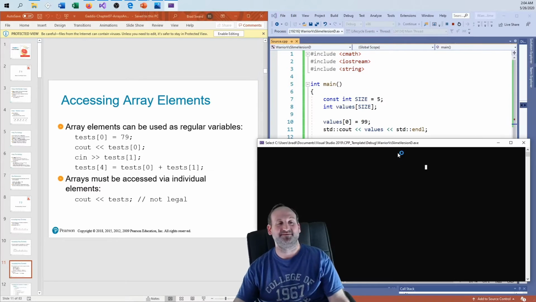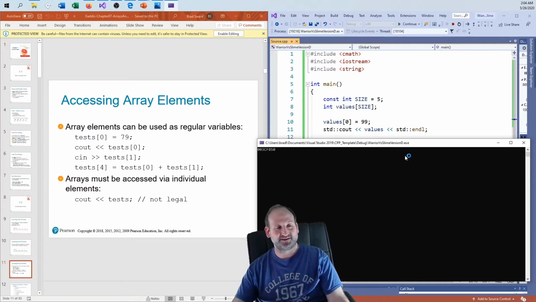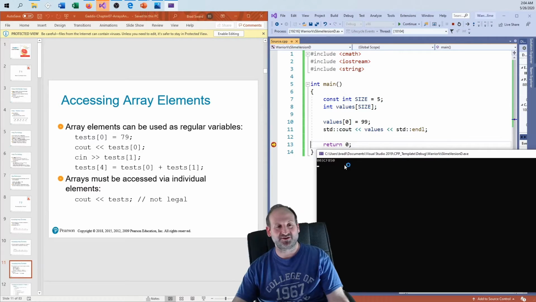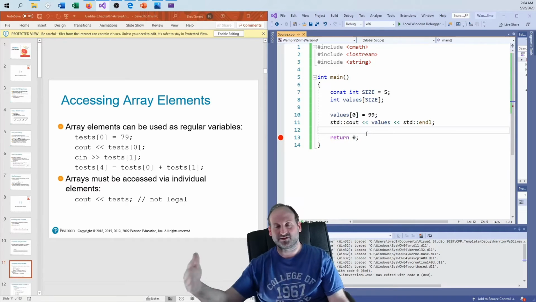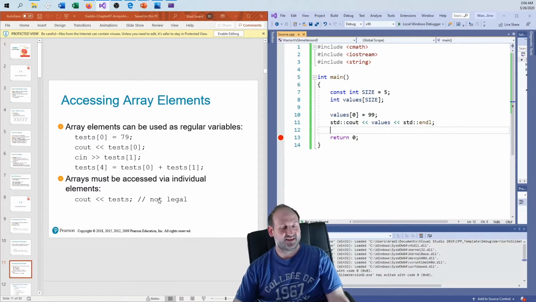What does it print though? It prints a memory address. This is the memory address in RAM where the first byte of values is stored. And so yes, for a brief moment I'm like, why isn't that an error? But that's because values is technically a pointer, a reference to the first element, and that's what it prints out. But it does not print what you expect it to print, right? You would have expected it to print at least 99, garbage, garbage, garbage, garbage, but that's not legal. It works, it just doesn't give you anything you expect.